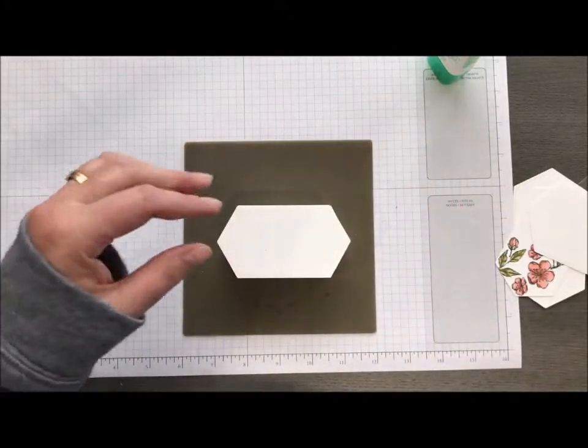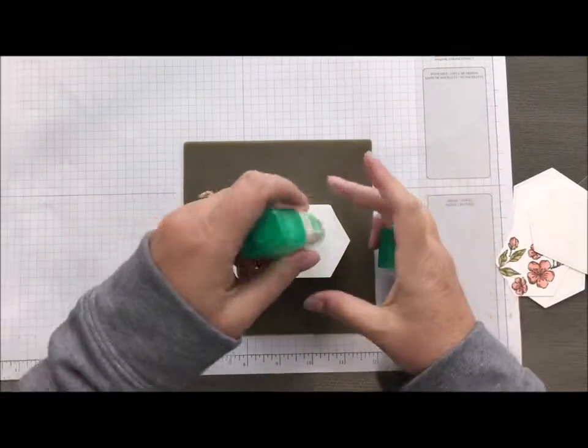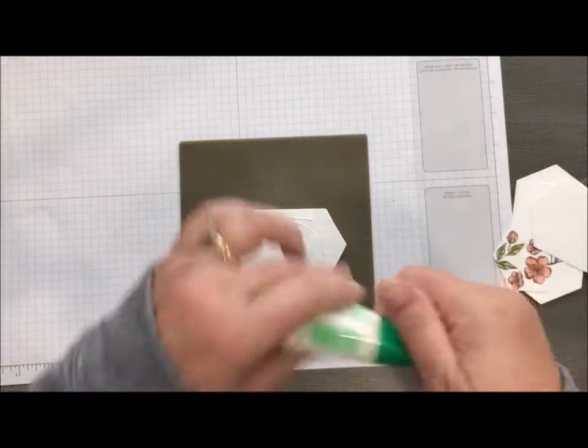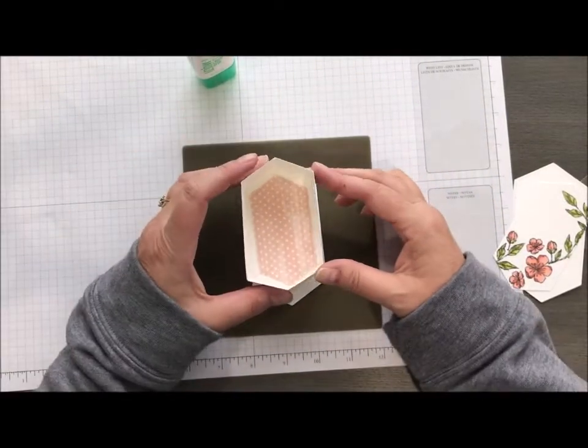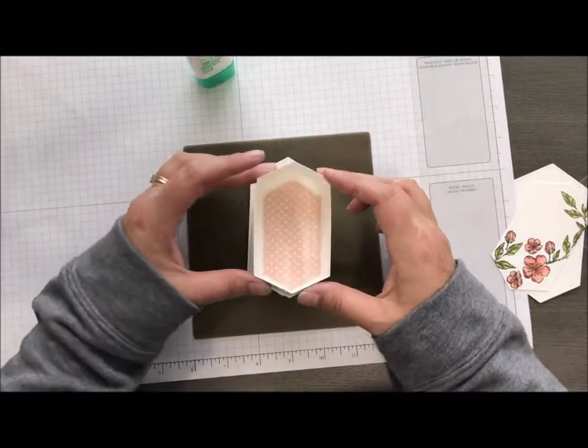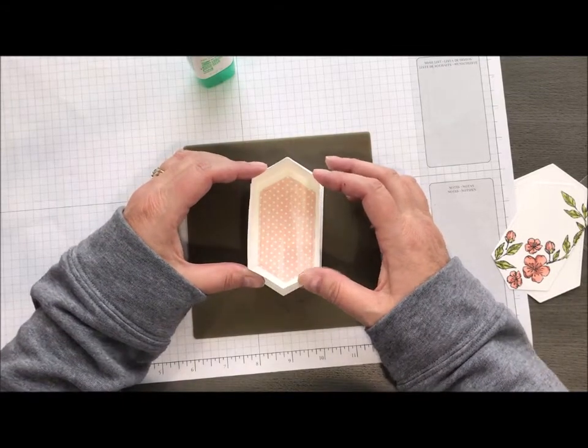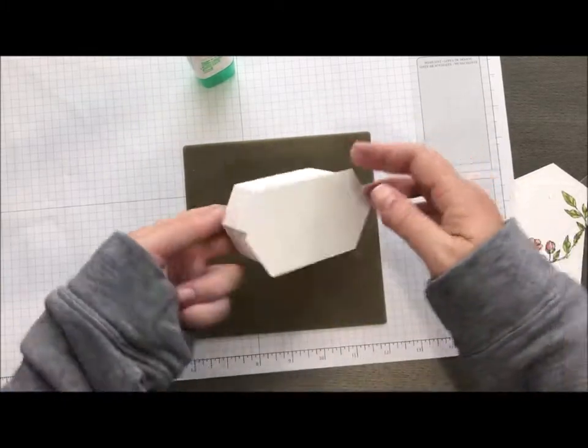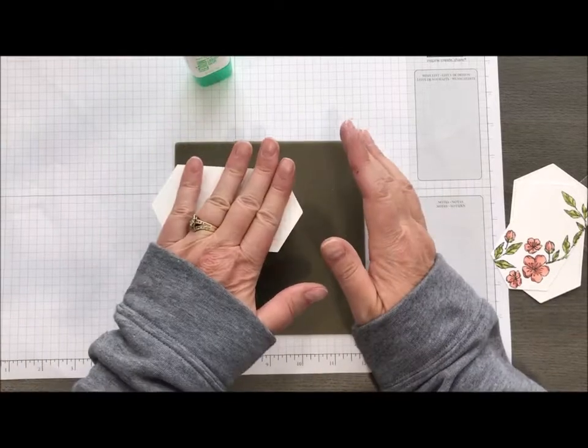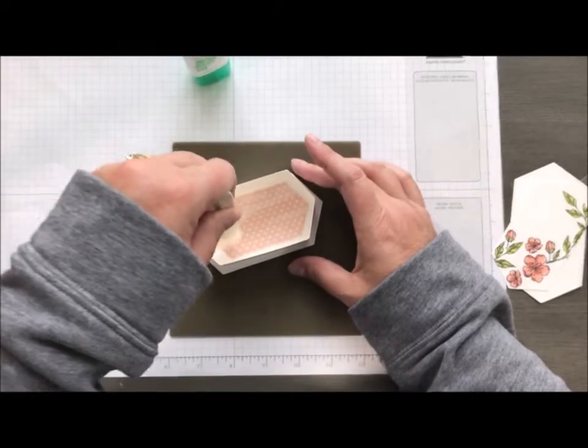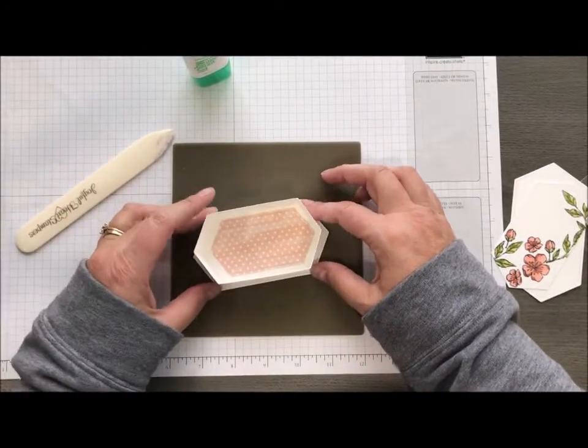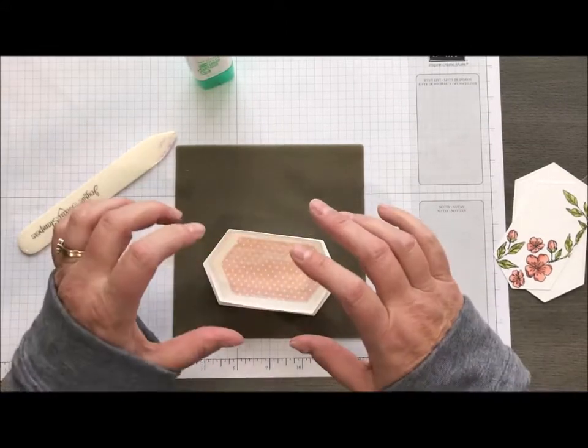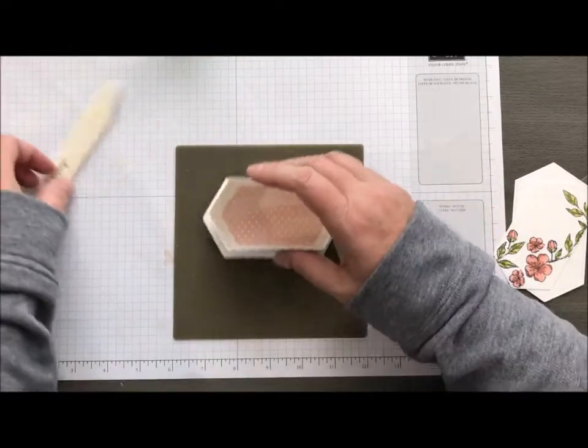Okay. So now what we're going to do is take the bigger one. I'm going to do my green glue on here. I've got the bigger one now and I'm going to put this down on top of it and I'm just kind of eyeballing it and trying to get it as straight as I can. And I'm going to hold that for a couple of seconds. I can flip it over, kind of really make sure that it's sticking, bone folder in there. Okay. Now, now my box is not exact. It is a little bit crooked and that's okay. It is not a big deal.